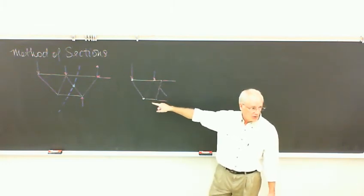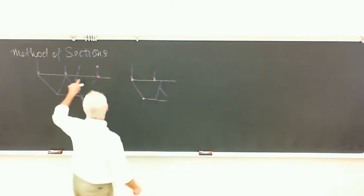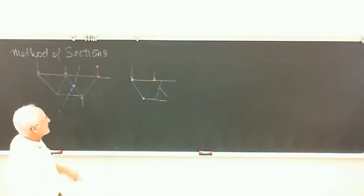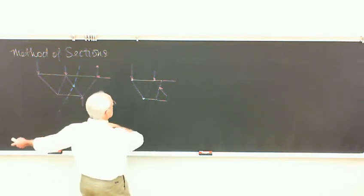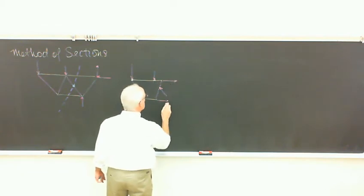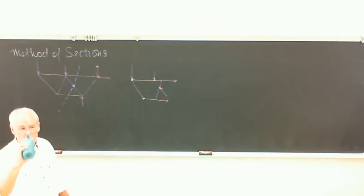Should this section also be in equilibrium? Everything in this class is in equilibrium. Every joint, every member, every section, every subsection must be in equilibrium. So this piece must also be in equilibrium. We figured we'd need a little up force there just to take a pre-guess at it and make things a little simpler. We have some left going force. We need some right going force. Who knows if it's both of those? Might as well just make a guess. Just go ahead and guess tension. If we're wrong, we'll get a minus sign. And now we can just solve that piece.